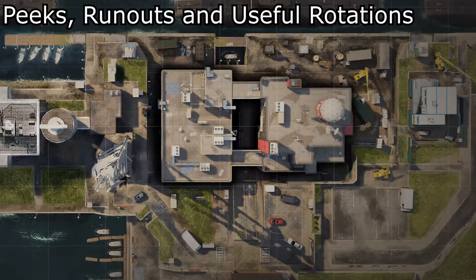And that's it for Kanal. After this, there'll be the usual peaks, runouts, and useful rotations compilation, where you'll see the attacker's perspective first, followed by the defender's. The next map will be Theme Park when it gets its rework slash buff next season, and until then, enjoy the rest of the video, and I'll see you on Theme Park.